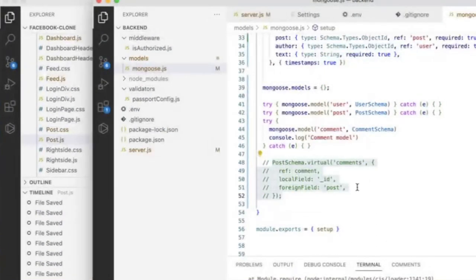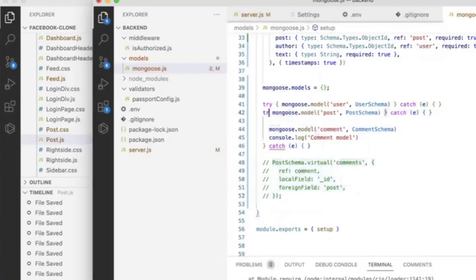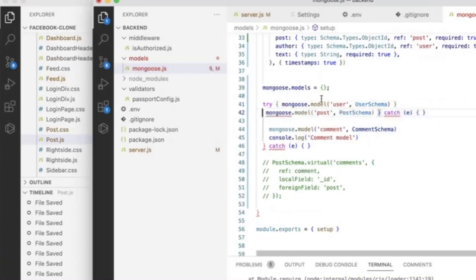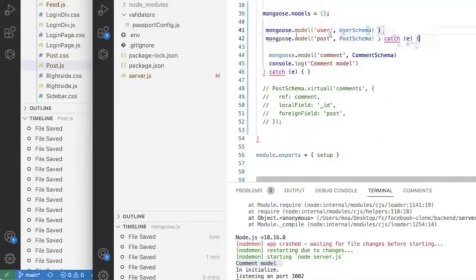Okay, you should be able to remove those tries and just have the mongoose.model. That's weird. I don't get why it seems like there should be a simpler way to do this. Feels hacky to me. Okay, so return.